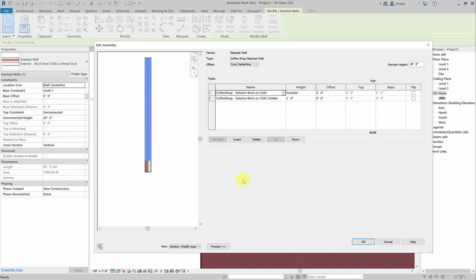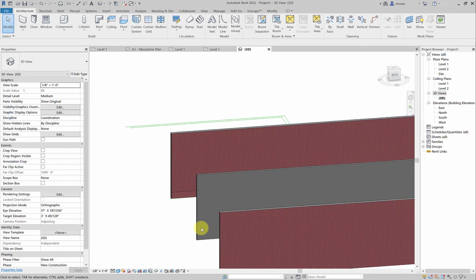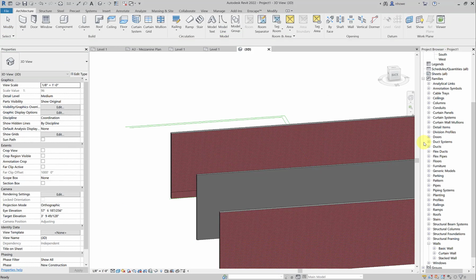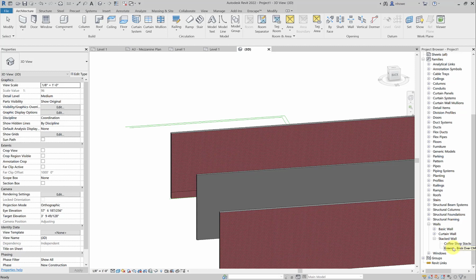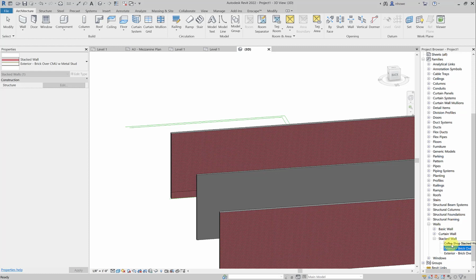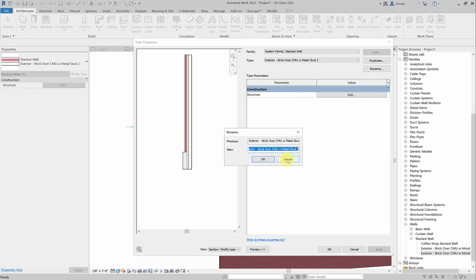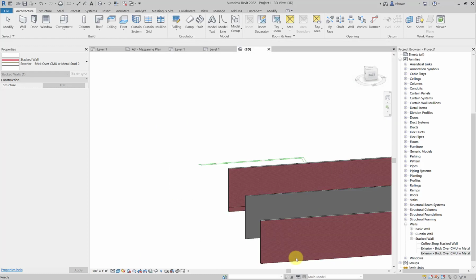And you saw in the original example, I'll just turn this one over to that original example. If you have trouble and you don't see this, what you can do is go under families and scroll down to the bottom to walls, and you should see a stacked wall. And if you want to duplicate it, it essentially is the same thing that we did before with creating a coffee shop, only now we have a duplicate that we would rename to whatever we want, and then go through that same process. So just in case you missed that. So I'm going to delete my duplication. I don't really need that.